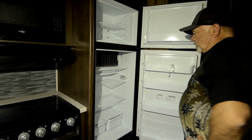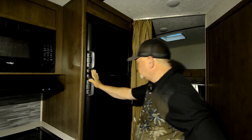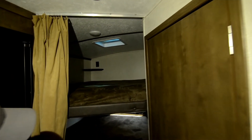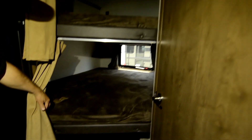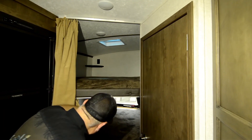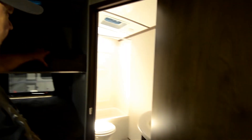The refrigerator is gas and electric — operates off either propane or electric. It's an eight cubic foot, two-door unit, so you've got a separate freezer from the refrigerator. There are the bunkhouse bunks — nice wide bunks, not small ones. You could put a couple of people in there pretty easy; two adults can sleep in each one. There's a little shelf with a 110 outlet up top and the same down below, plus all that storage underneath that you can access from the outside door.